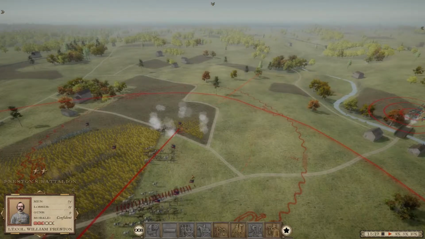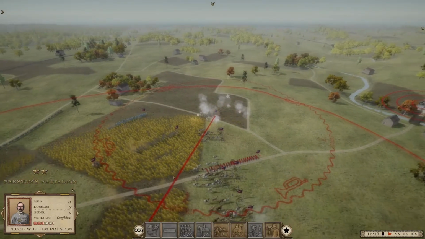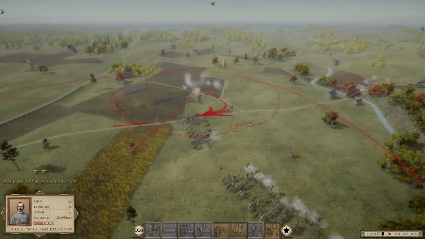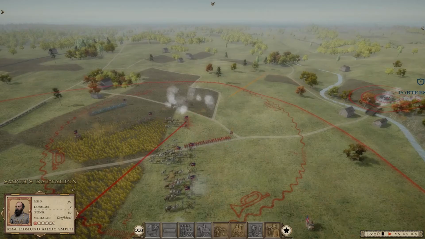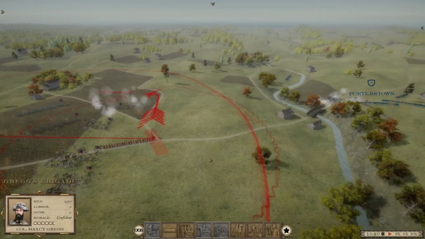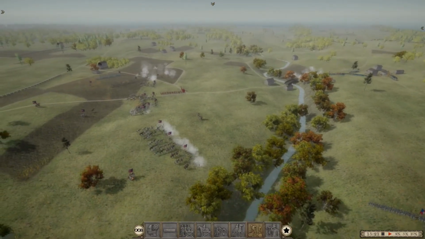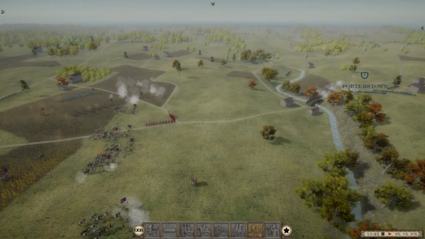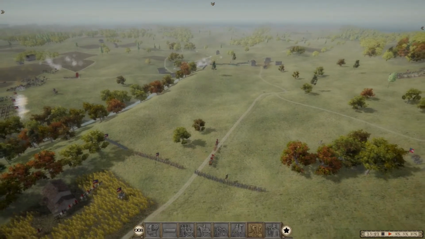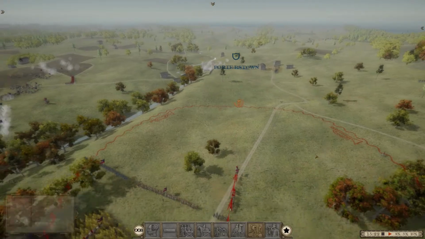And I will just remark again that the AI's counterbattery is absolutely ridiculous. I mean, this battery has just shown up and they've already taken a lot of casualties. I mean, it is what it is. It seems like their counterbattery is better than mine, and maybe there are reasons for that. Maybe it's the guns, maybe it's the positions. I'm not sure. It doesn't really matter, but it's something to be cognizant of.